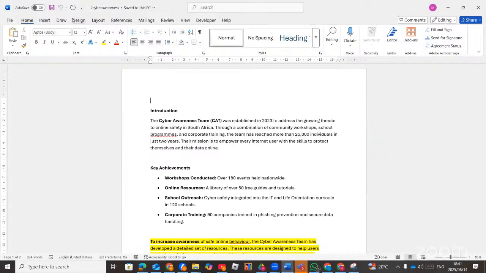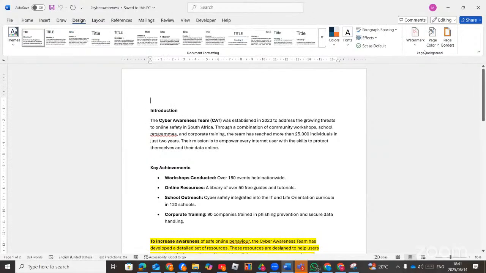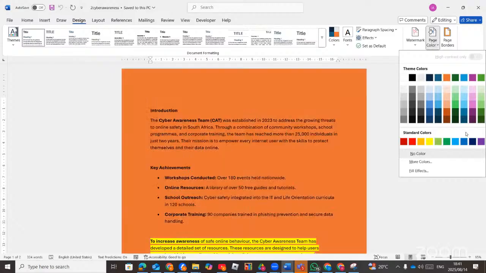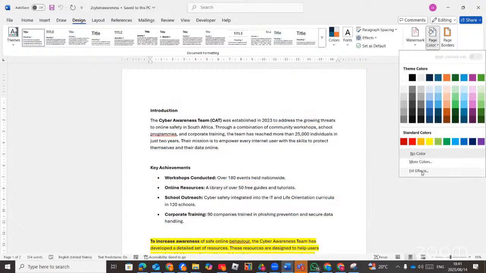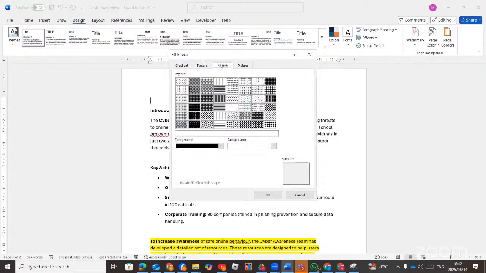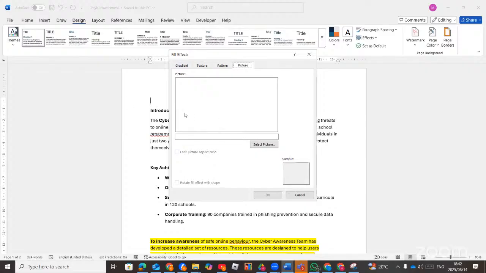You go to design, you are going to find page color, which is next to the watermark. When you go there, you will see fill effect. That is where you are going to find gradient. They can also ask you to pick a gradient as the color, or the texture or pattern or a picture.